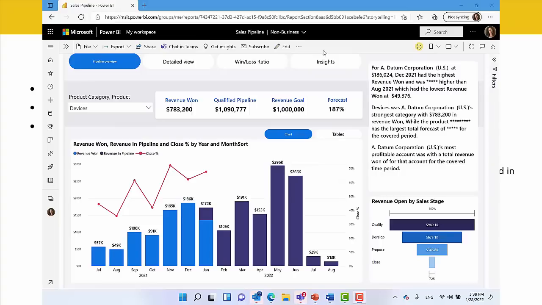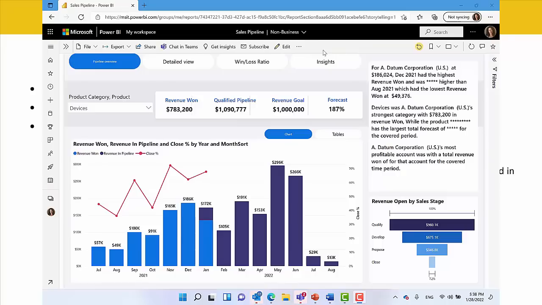Let's assume that I am an analyst working in a sales organization, preparing a presentation for my upcoming sales review meeting. In this meeting, I need to present the status of my team's opportunities pipeline. I have this Power BI report that helps me track the team's sales and opportunities, which I can use. Usually, I would take a screen capture of this report from Power BI service and paste it into my presentation. But with storytelling, I have a better way.